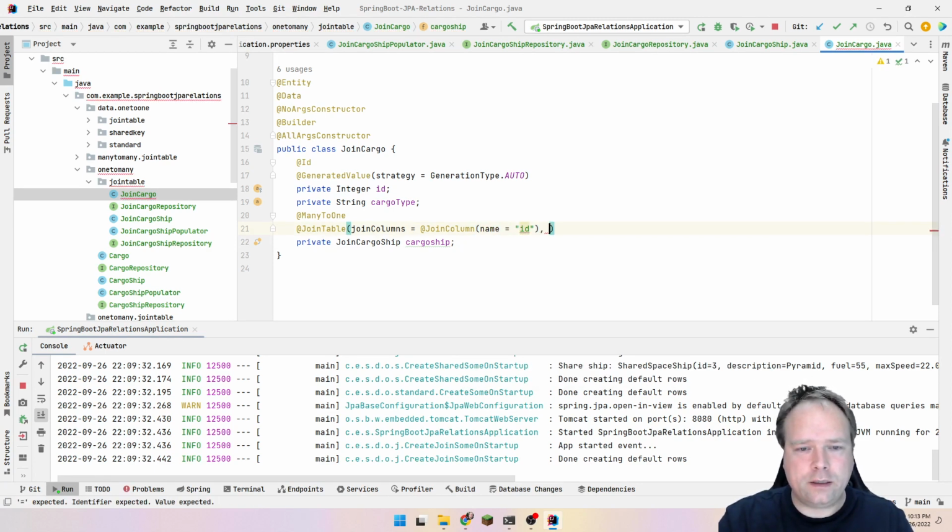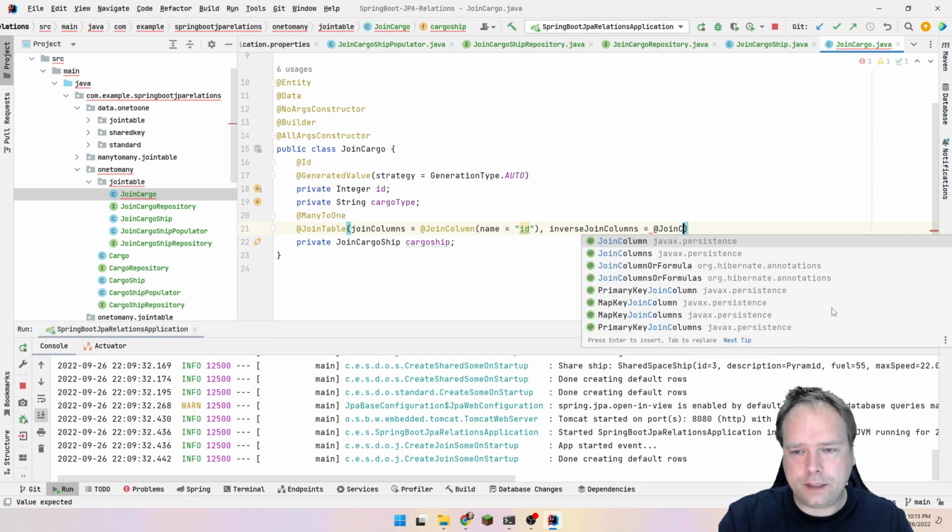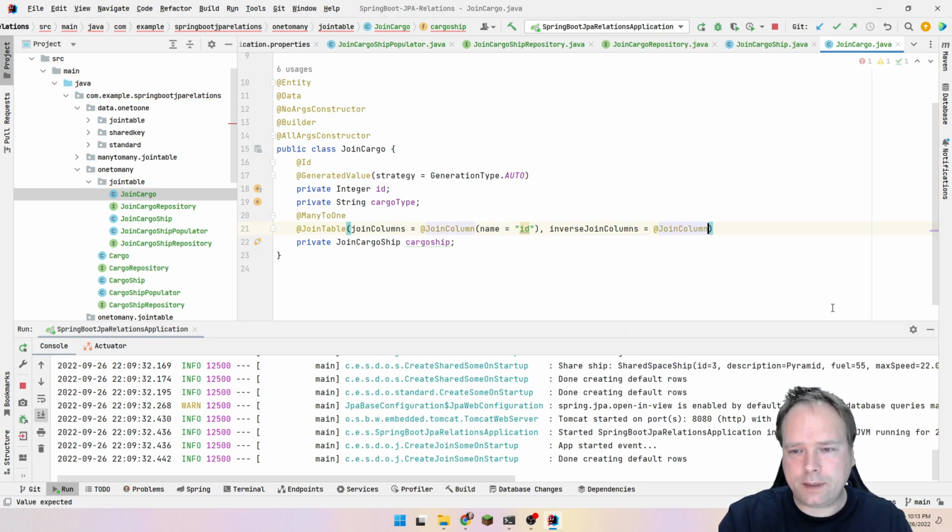And then we say inverse join columns. That's the other way. So here we say again, this is from the join cargo ship to the cargo, join column like this, and then we say this should be the name, and the name here is also ID.